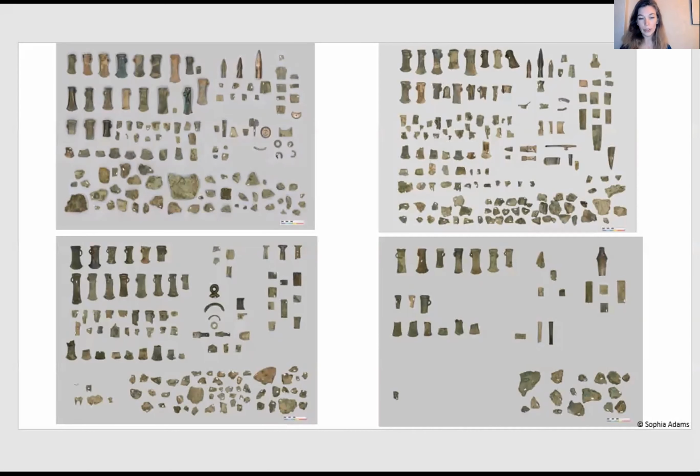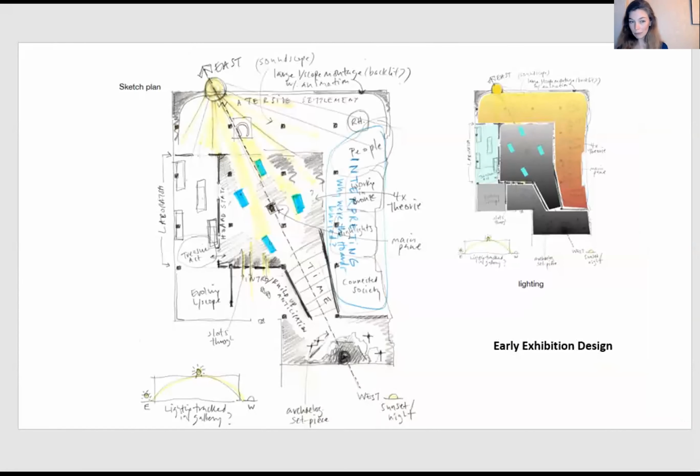scale of the Hoard. And also because of the scale of it, as a new discovery from site, for quite a few months of the exhibition planning process, we had to work from photographs and also basic records, and we had to be able to pull out the narratives of the exhibition that we wanted to explore from those records. We didn't have direct access to the objects until much later. But even so, even with this challenge, we were still able to come up with some really engaging ideas behind which we could build our exhibition.